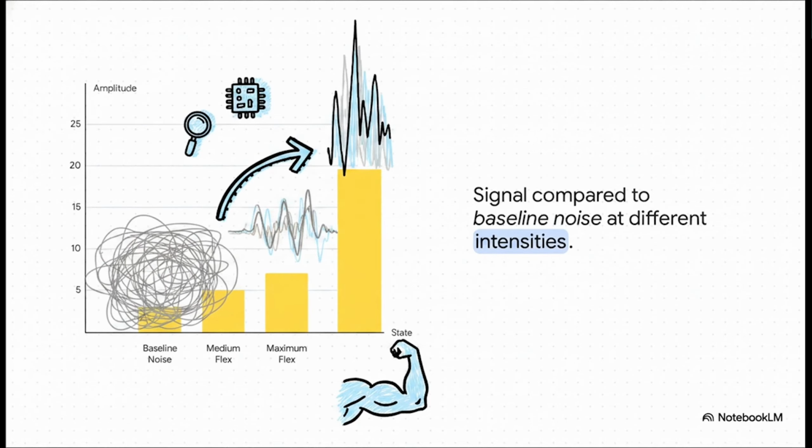Now, you have to remember baseline noise. Think of it like static on a radio. Your body and environment are always producing a little bit of ambient electrical static. As you can see here, increasing your contraction intensity lifts your targeted electrical signal way above that static level. A medium flex definitely stands out, but a maximum flex completely towers over the noise. This is absolutely crucial in engineering. If the computer can't tell the difference between the radio static and the actual muscle flex, the technology just won't work.